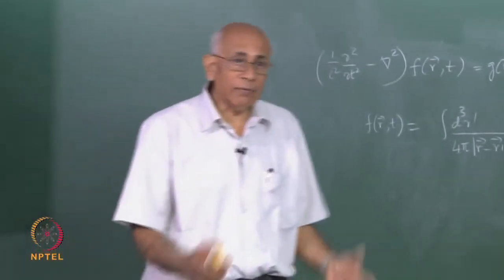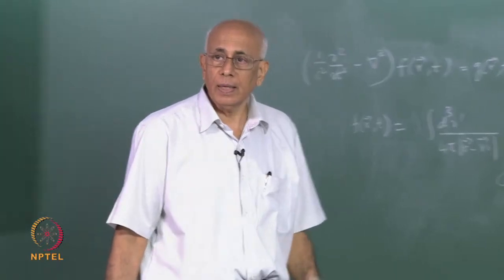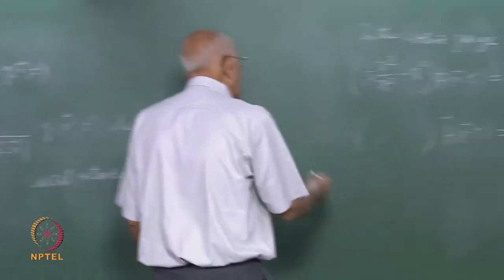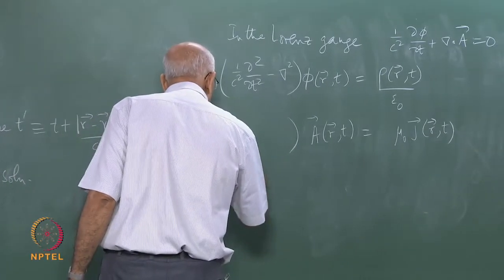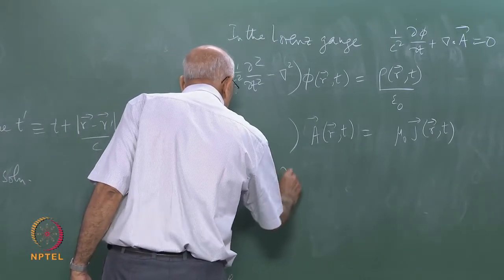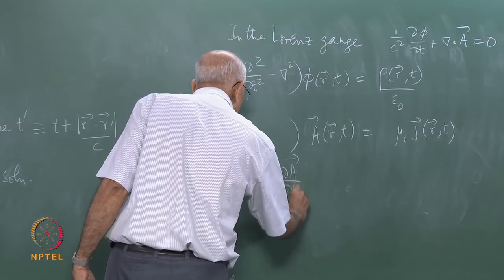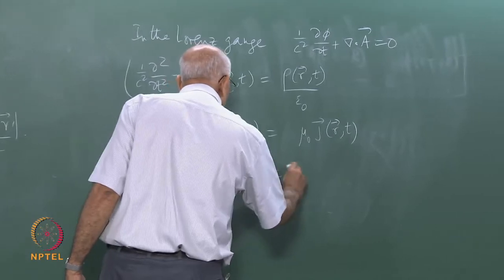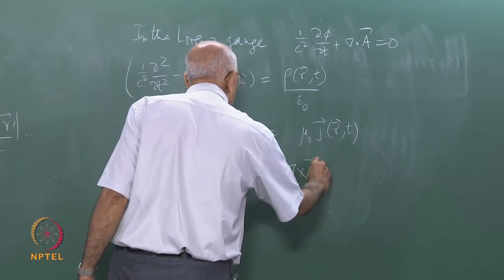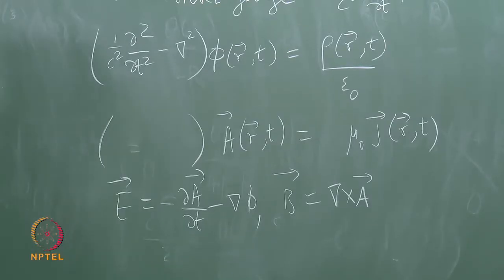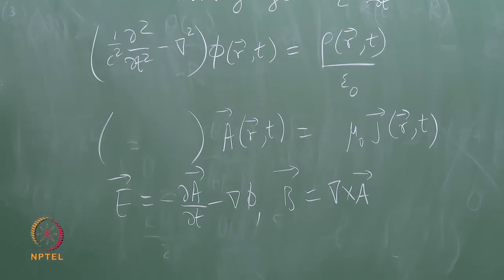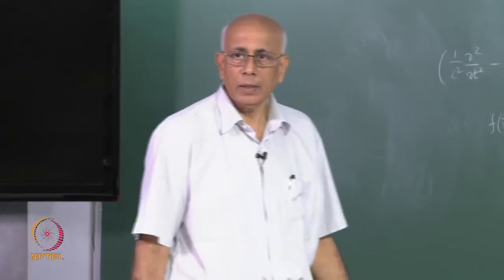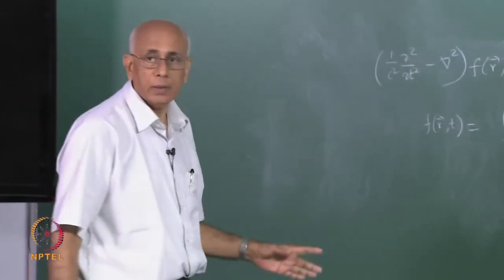And then of course after that you have the task still of finding the electric and magnetic fields. So after you solve for phi and A, you still have to find E, which is minus dA over dt minus grad phi, as you know, and B of course is curl A. So in principle, once you have the retarded solution, you can compute what the E and B are at any space-time point given the sources rho and j.